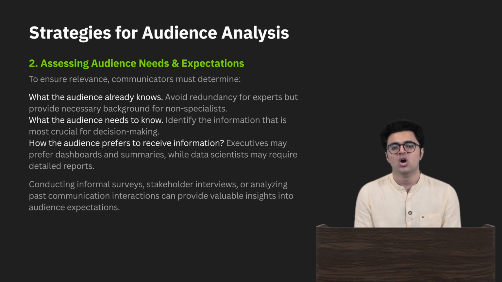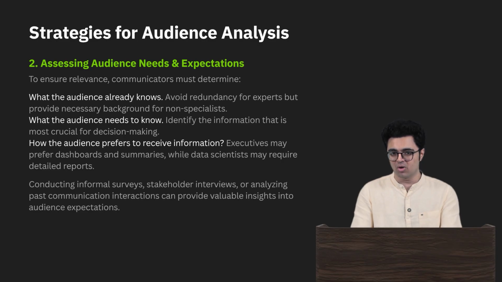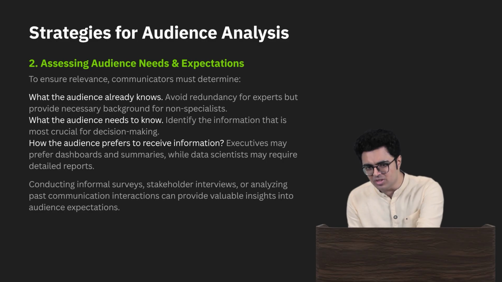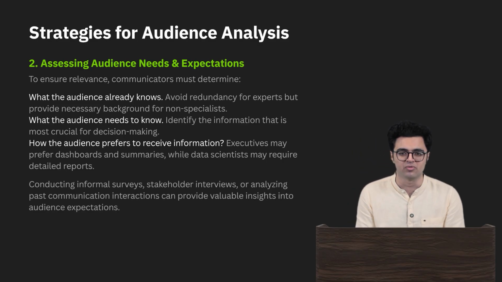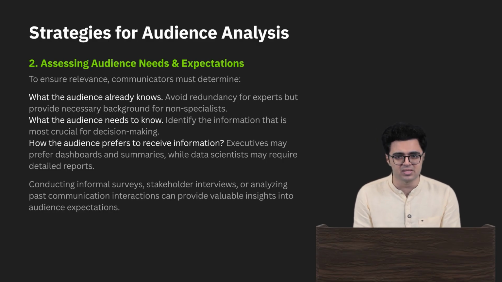Here's how to determine what the audience needs to know. We can identify the information that is most crucial for decision making. If our audiences are decision makers, then the insight that leads to decision making will be the most crucial for them. If you want to estimate how the audience prefers to receive information, here's a little heuristic. Executives may prefer dashboards and summaries, while data scientists may require detailed technical reports.